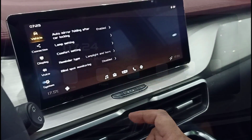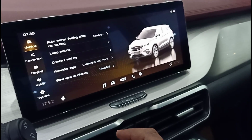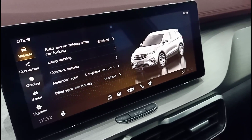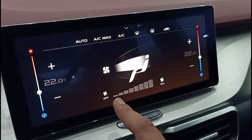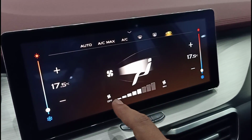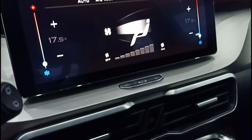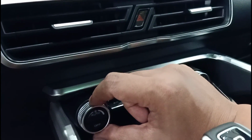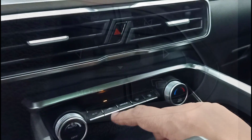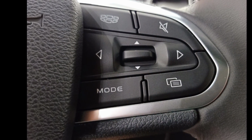Most of all, we would be remiss to discuss the interior without talking about the huge 10-inch infotainment system. This mammoth screen houses audio and HVAC controls, aside from various car settings that you can configure with ease. You can operate the climate control settings via the touchscreen, but may also do so with physical buttons and knobs found just below. There are also physical buttons for your audio system's main functions.